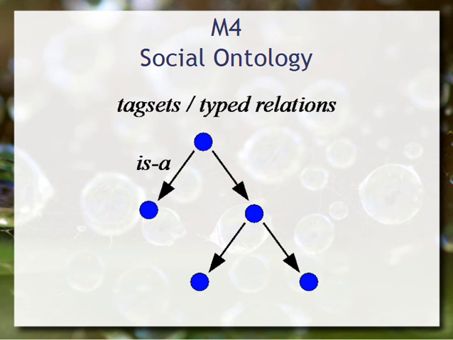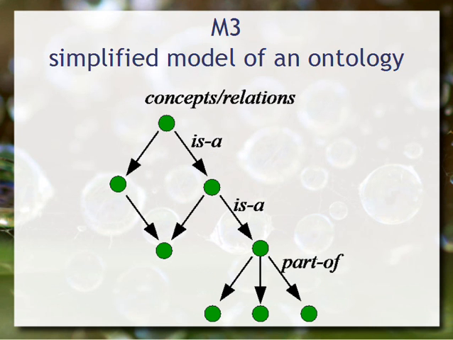So from this graph, several works show they can, in some way, produce a kind of social ontology, okay? Folksonomy, it depends on the author how they name it. But in our paper we showed that in all these works, the most they achieve is generalization and specialization. They don't go further. For example, they cannot find relations like part of. It's hard to find these things. If you think of an ontology like a graph where you have concepts and relations with some explicit meaning, you have other relations besides generalization and specialization. You can have part of, you can have other kinds of relations.